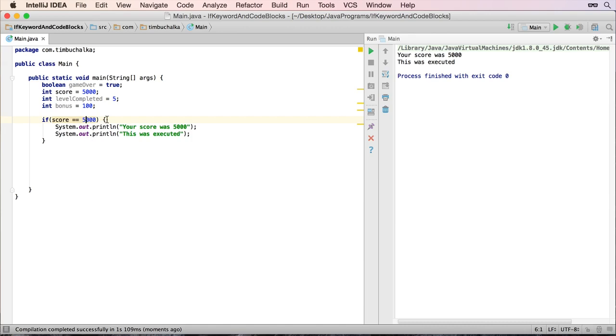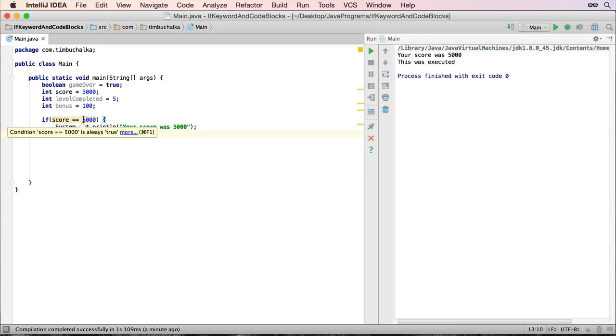So the use of code blocks are optional if you've only got one statement you want to process. What I generally recommend is, even if you've got only the one line, to probably use a code block anyway. And that's because I believe it actually makes the code clearer and easy to understand. So removing the code block, just sometimes at a glance, if there's a space there which Java accepts, sometimes you might get a little bit confused at first glance and wonder whether this is all part and parcel of the same if keyword statement, if you will. But the other thing you can do, I'm going to put the code block back now.